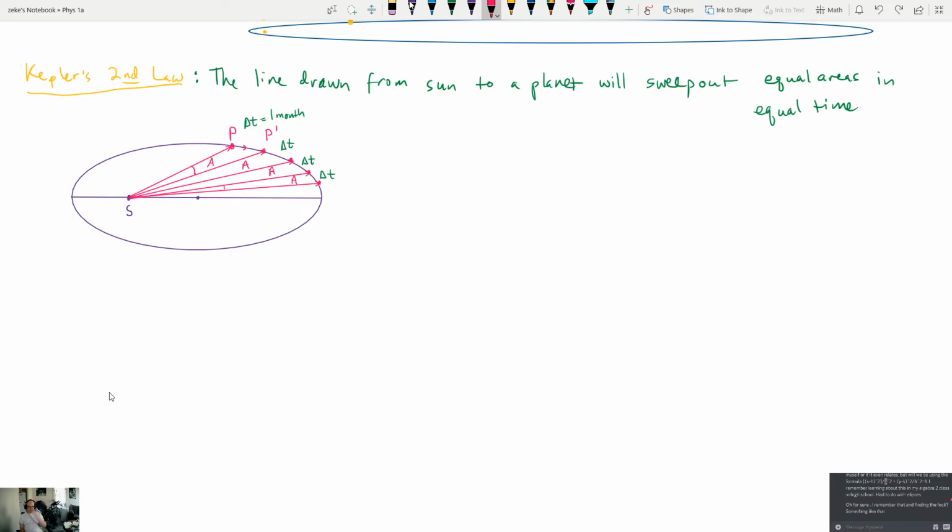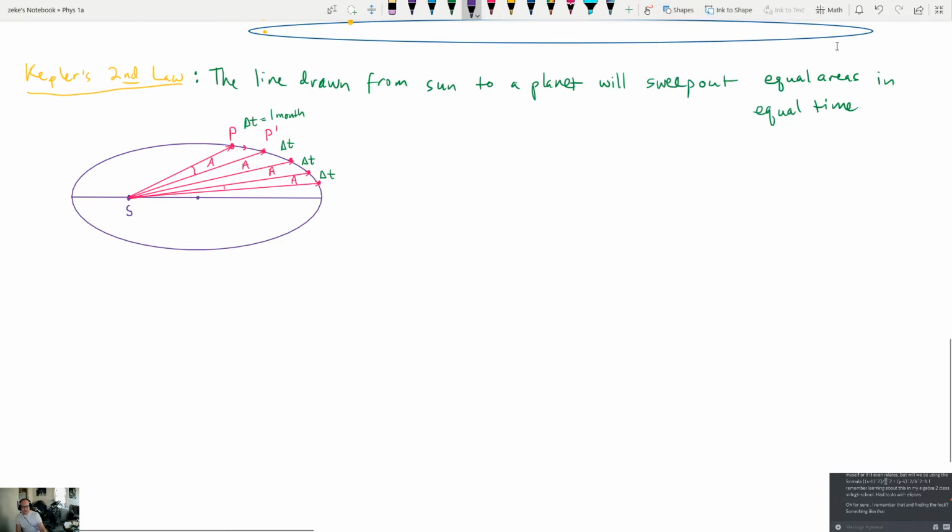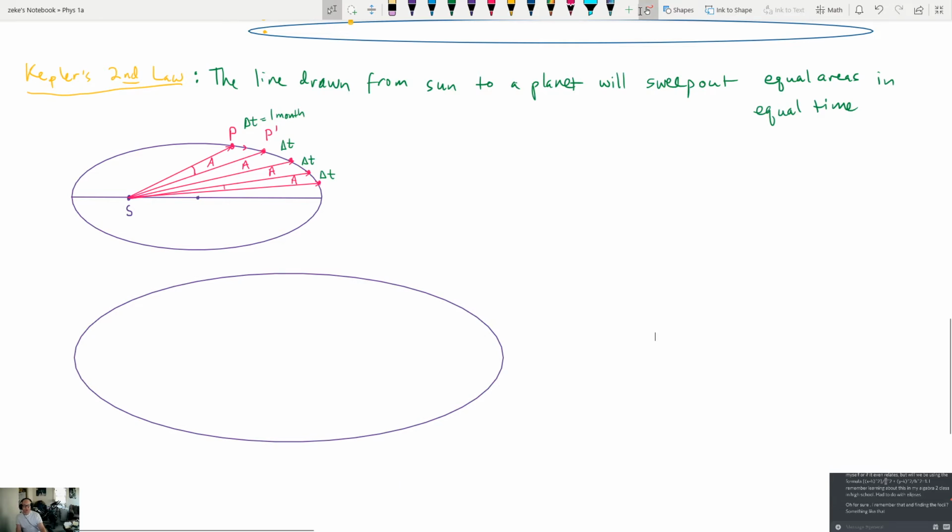Now, this has some effects that are, I don't know, probably something that you may have learned before. I don't know. Let's see. So let's draw a bigger version of this, and let's be kind of a little more extreme with how we draw these shapes. So suppose I take my object, and there it is, and I have my sun right here.